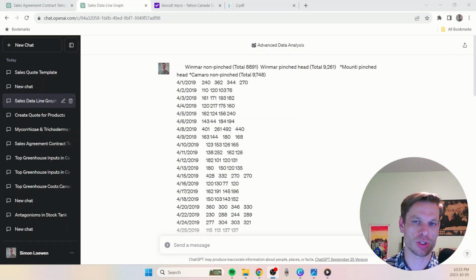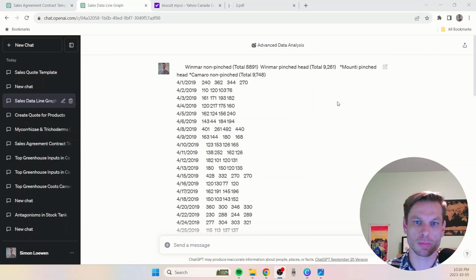The next type of application we're going to look at here is data analysis. And in many roles, including sales, good data and good interpretation of that data is crucial for informed decision making. So let's look at some AI-powered data analysis tools. For this, we're going to use OpenAI's advanced data analysis tool, which is built into the ChatGPT interface, but you do have to pay for the Plus plan to access it, although there are plenty of good open source versions of this tool available online.